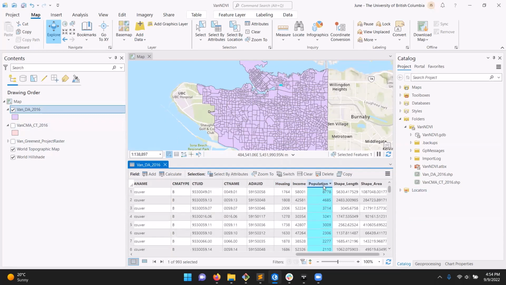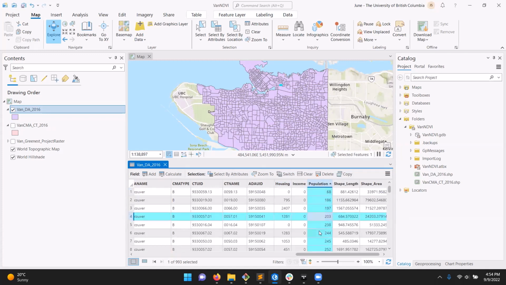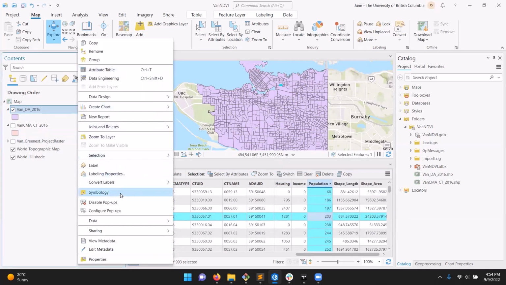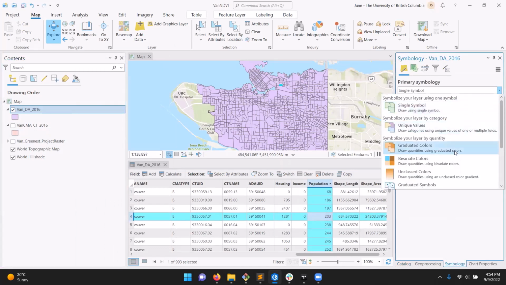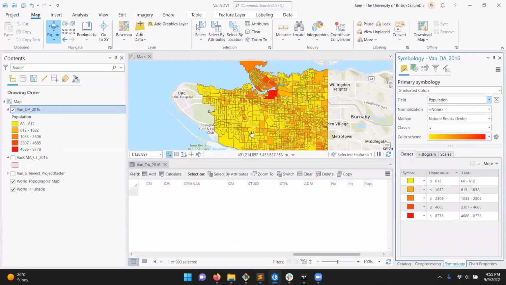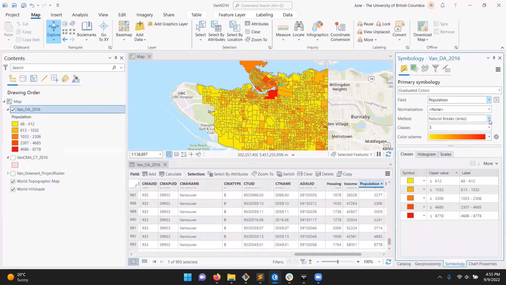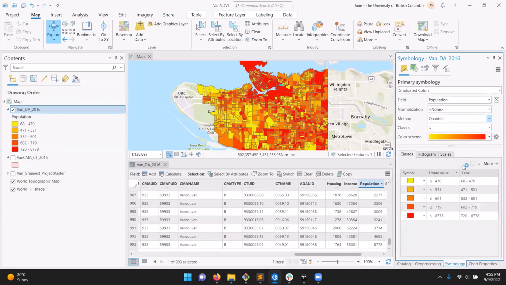If we sort it, we see there's one really big one, and then most of them are a bit smaller. Sort it the other way: one little one, and then most of them a little bigger. But if we go to symbology, let's make a map of population. We set it and just leave it at the default natural breaks, or you can play around with different classification methods to see how it changes the way things look.